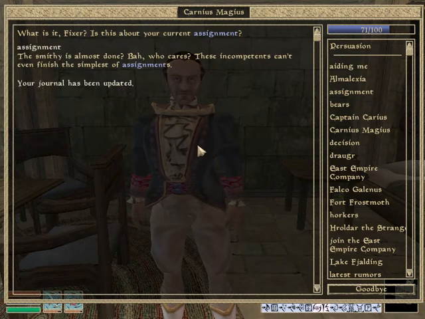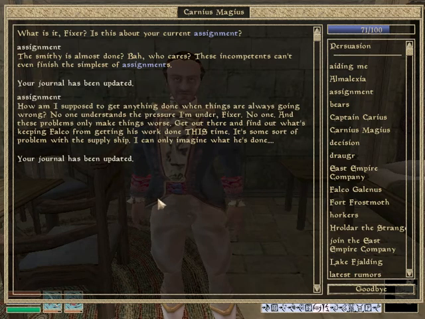Hey. Smith is almost done, but who cares? These incompetents can't even finish simple assignments. How am I supposed to get anything done when things are always going wrong? No one understands the pressure I'm under. Fix that, no one. And these problems only make things worse. Get out there and find out what's keeping Falco from getting his work done this time. Some sort of problem with the supply ship. I can imagine what he's... can only imagine what he's doing.